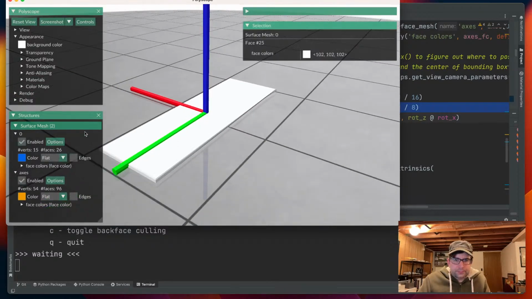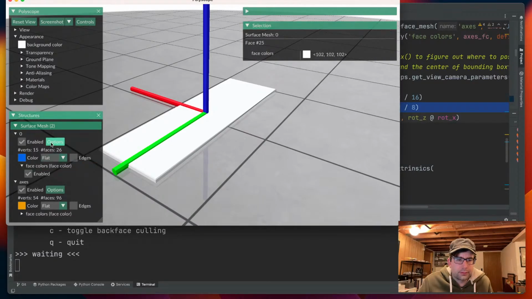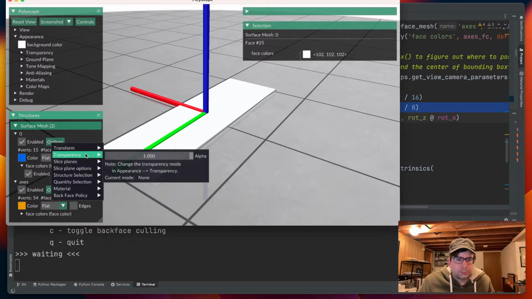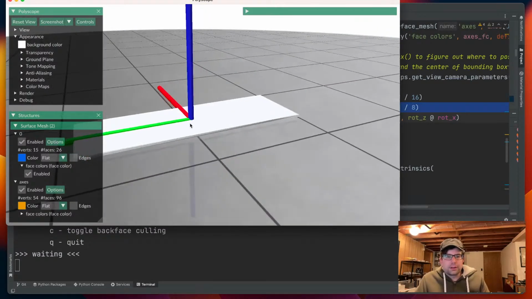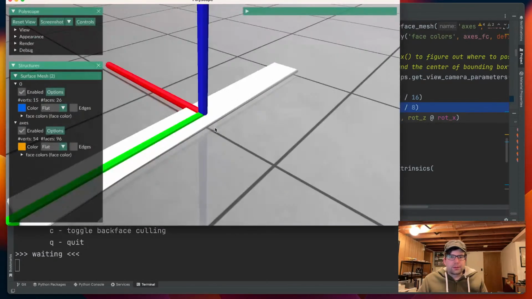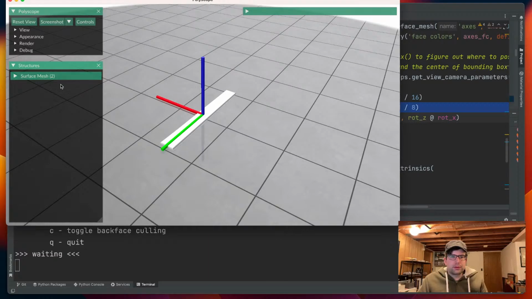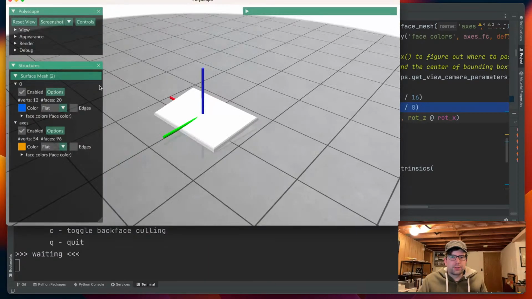I like how you can kind of experiment with some of the different things you might want to visualize pretty easily.